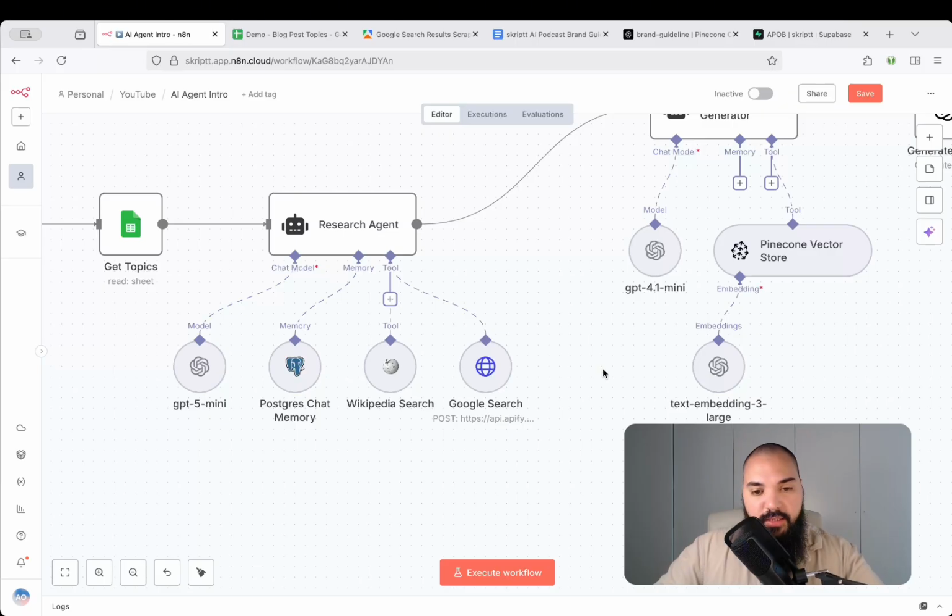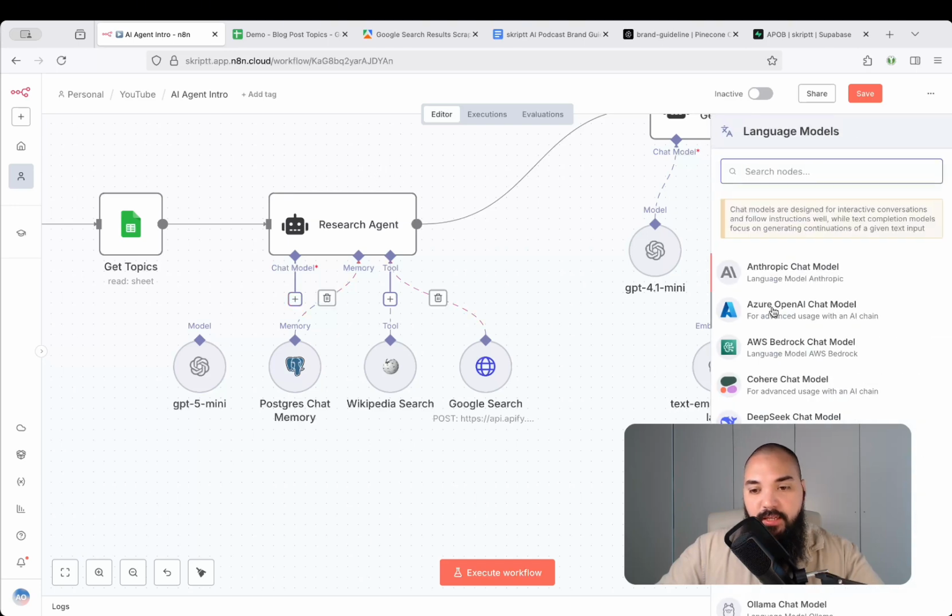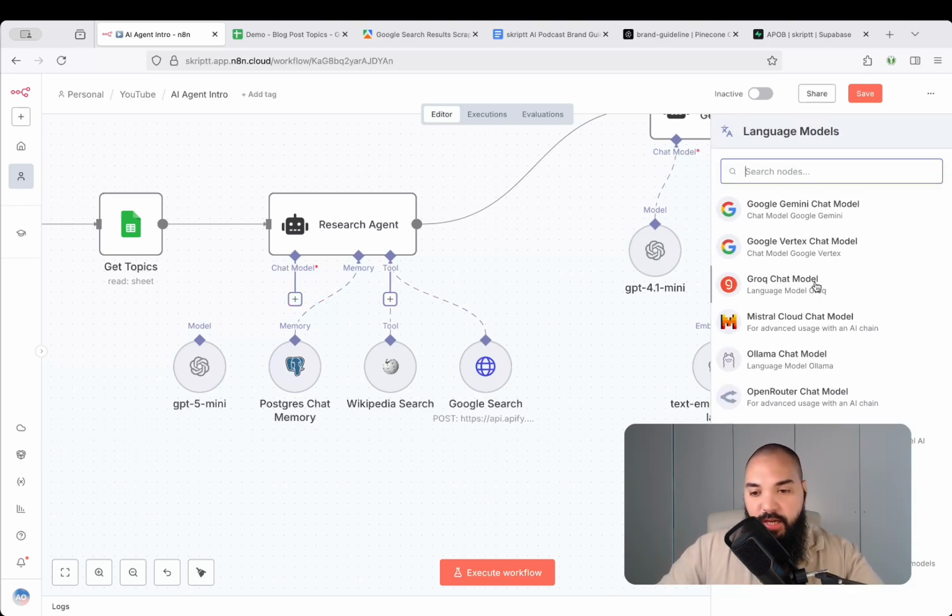All right, now you can see that this research agent is already pretty capable of doing the research it is supposed to do. And then obviously, I didn't mention this explicitly, but you also have to connect the agent to a model, right? And if I disconnect this again and connect it again, then this is basically the same selection that we had before.